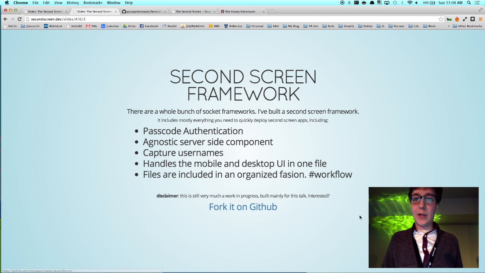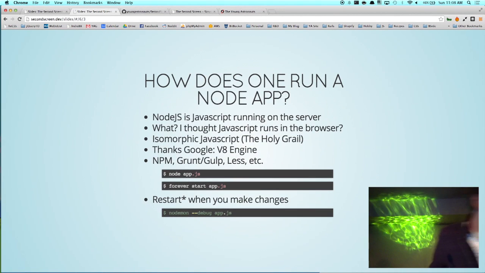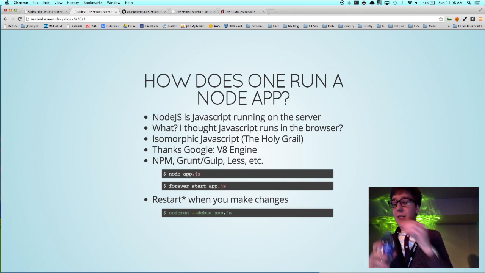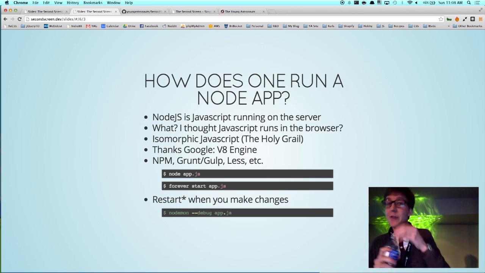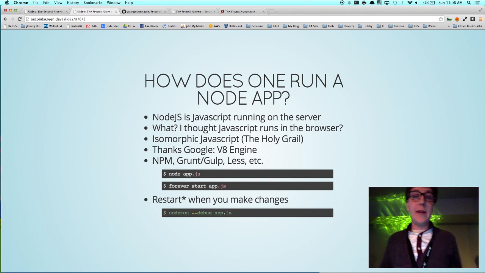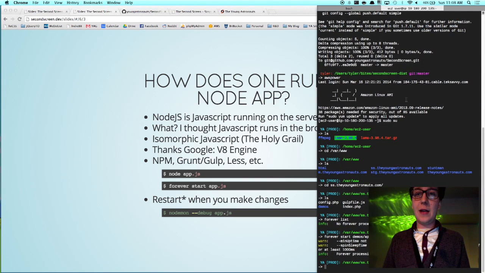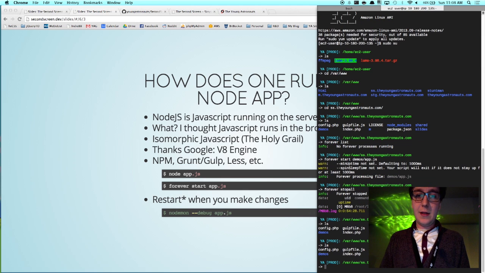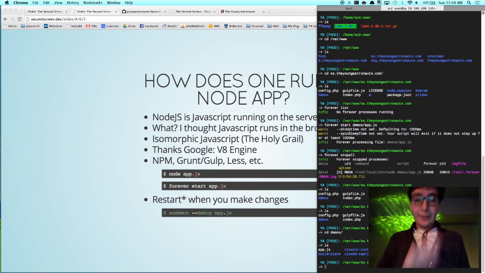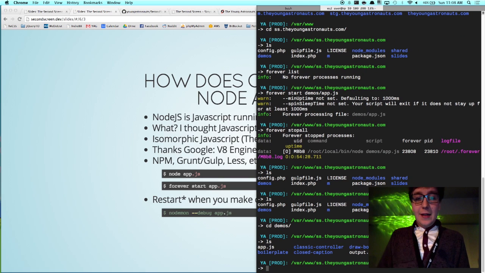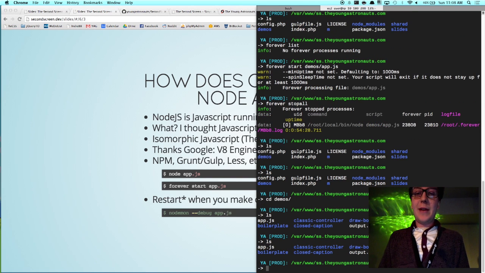Yeah, so you can fork it on GitHub. What do I have after here? Okay, so how do you actually run this app? Because it's obviously running somewhere. You can do it locally, which is a great way to do it for testing stuff. And the way it works, I will show you in my terminal here. Let me just stop all my processes. Basically here, and I don't know if I can make this bigger. Nice. So all I have to do to run one of my apps, I have that file app.js.